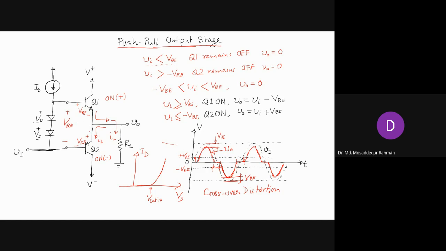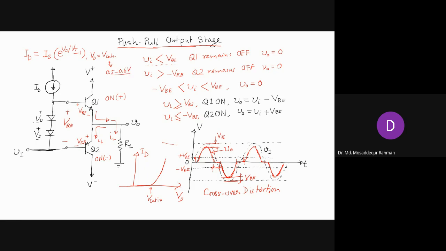That is how they should be biased, and that will depend on how much current you are pushing through these diodes. Using the diode equation, what is the diode equation? It is expressed like this: ID equals IS, the reverse saturation current, times e to the power VD by VT, minus 1. And here VD should be your cut-in voltage. The cut-in voltage varies from diode to diode, but is usually between 0.5 and 0.6 volt.